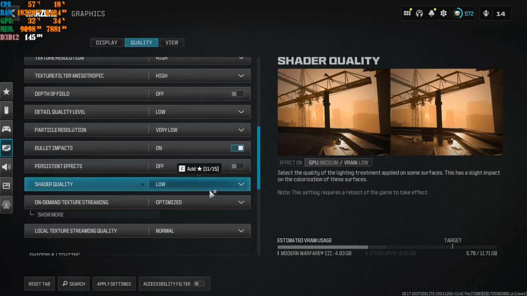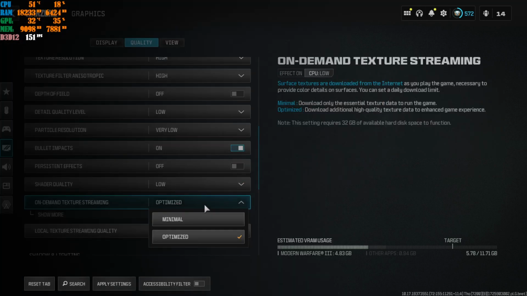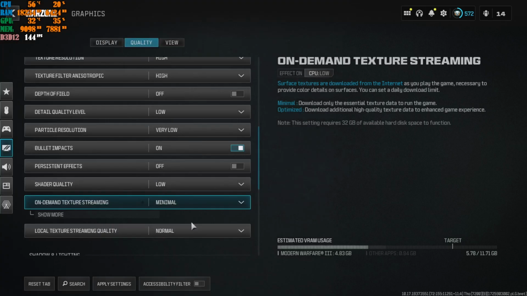So just put this at low and you'll get more FPS in general. On-demand text streaming, ladies and gentlemen, is now a thing that you cannot turn off. You physically can't turn this off in this game. It's something that has now been implemented into the game that you can't turn off. So you're obviously going to go to minimal over here.